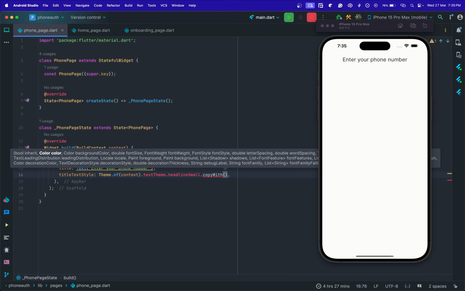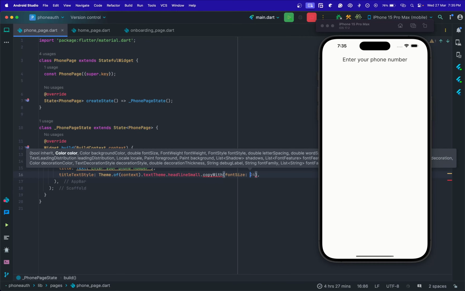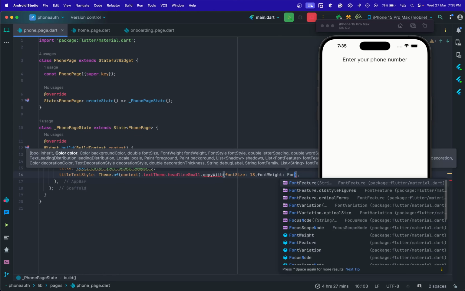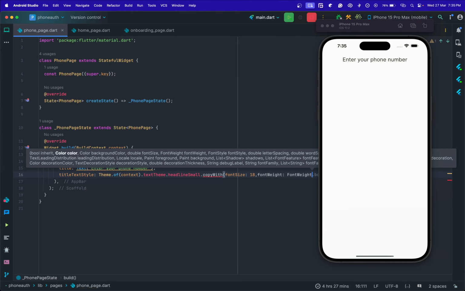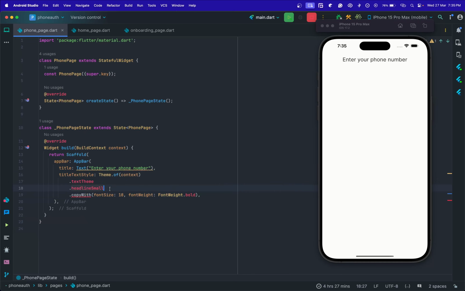So copy it, and then what do I want to change? I want to change the font size to 18, and then also the font weight to be bold. Now that's just some style. You can obviously ignore this, it's not really necessary, right? So that's going to give us this bold, smaller text.